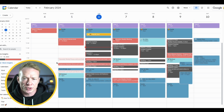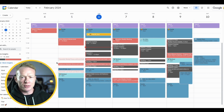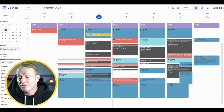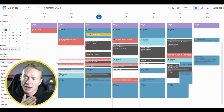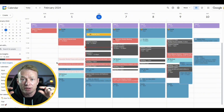You have goals, you set them, you were all giddy about them at the start of the year. You're like, I'm gonna do it. But yet you're not putting the intention behind them because you haven't set them in your calendar as priorities. So I would encourage you to go back and look at your goals and make sure that every week you're doing work towards those goals. Even if it's a little bit of work, that's okay.